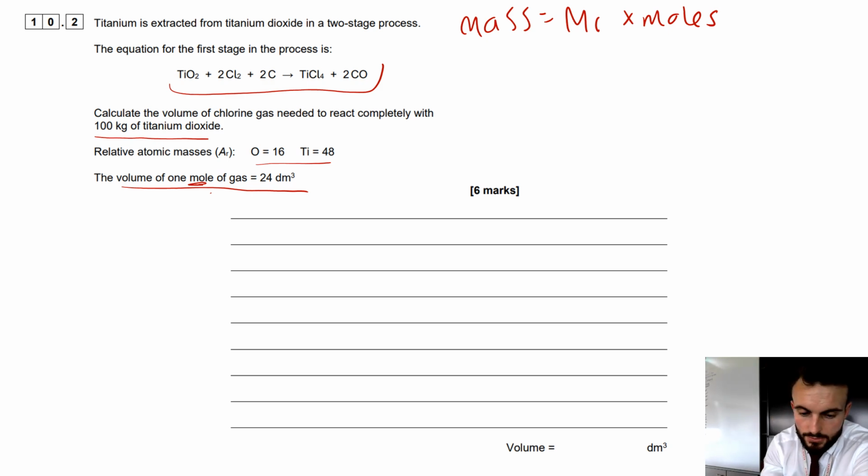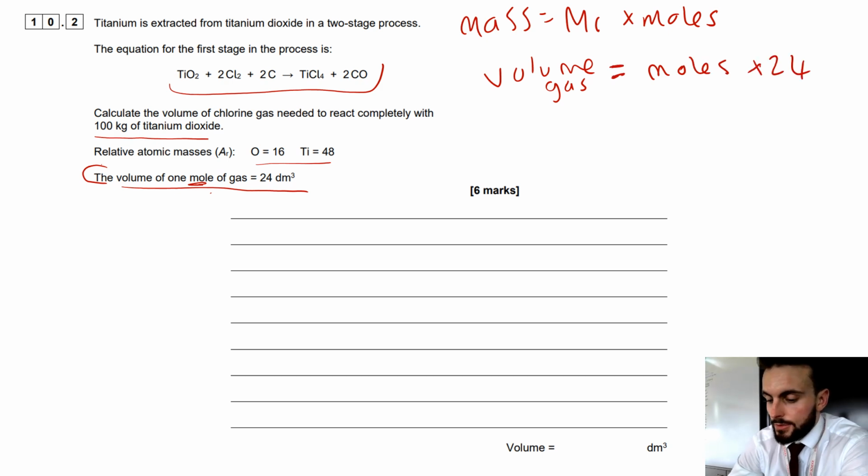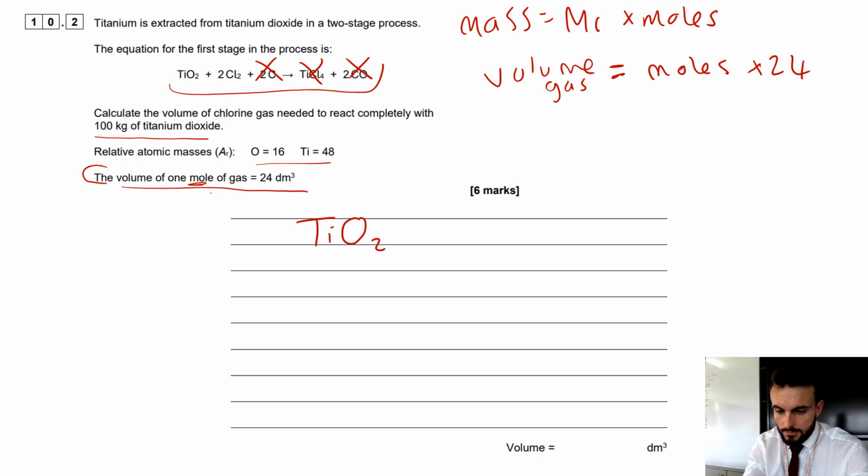The other equation we're going to need, because we're on about volume of gas of chlorine, the way you would work that out is volume of gas is moles times 24. You would get your answer in decimeters cubed. So first off, we're talking about titanium dioxide reacting with chlorine. So these lot are irrelevant. I'm going to write the other ones that we actually care about here, including the big mole number. Next, we write down what things we've got. So we need mass, we might need Mr, need moles, need ratio.